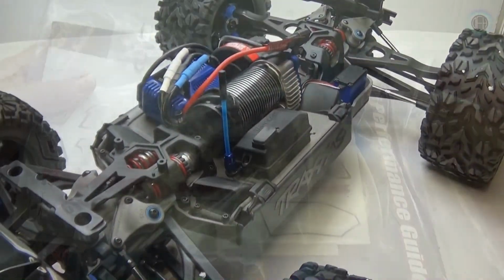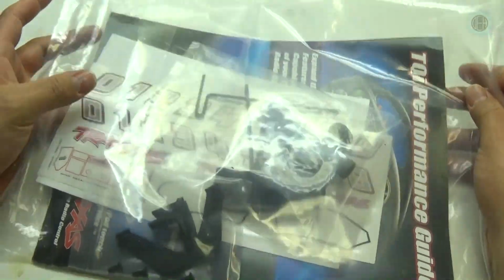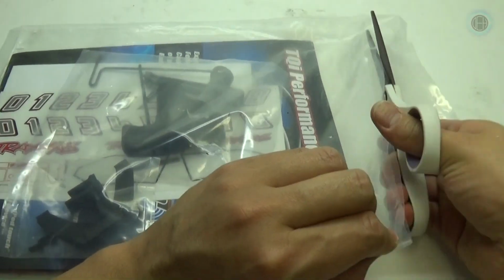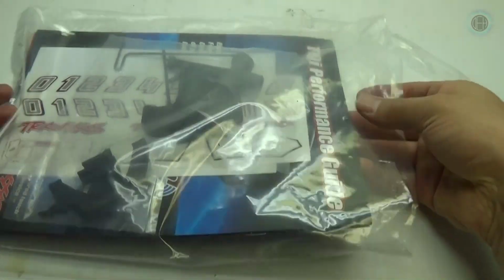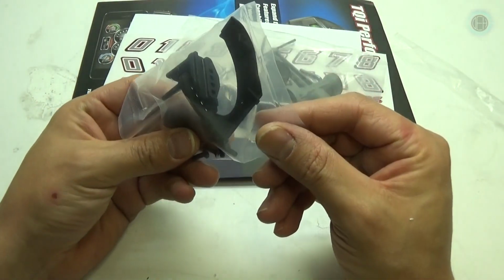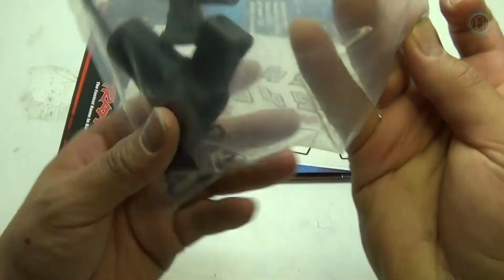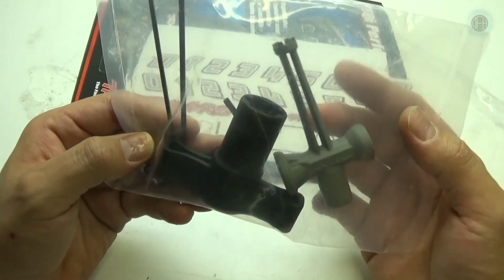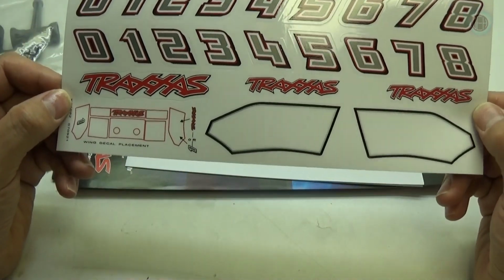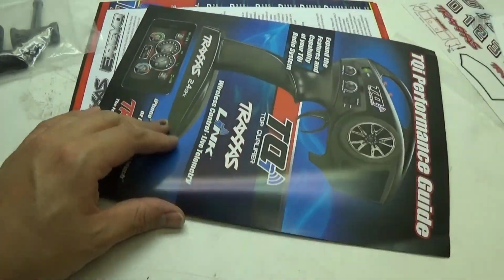And now we've come to the part where everyone kind of thinks is the most boring, but it is still considered part of the unboxing, in my opinion. And honestly, I like to see what's in the bag. Okay, so, got some braces. Not too sure what those are for. We got the tools. Believe me, I'm happy to have these. We have stickers. Interesting. Ah, for the fin. I gotcha. We got registration.